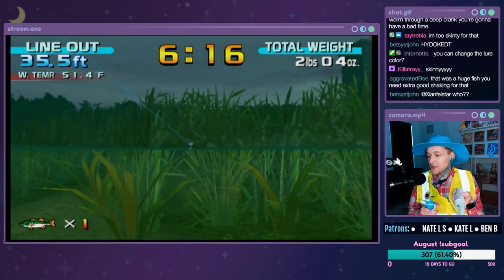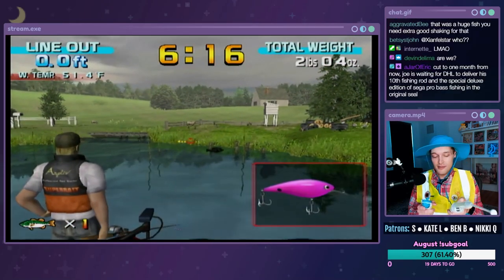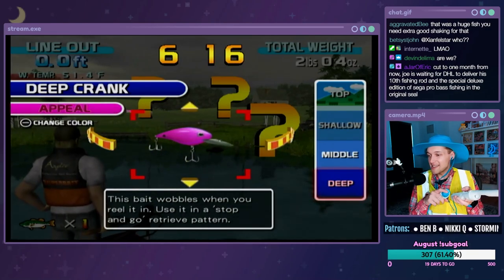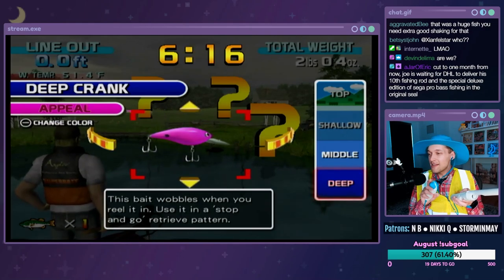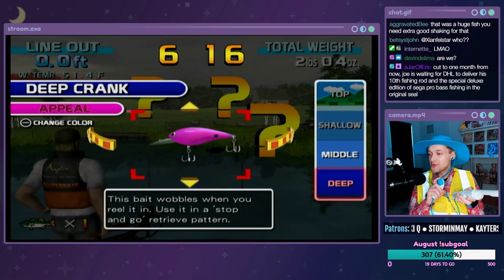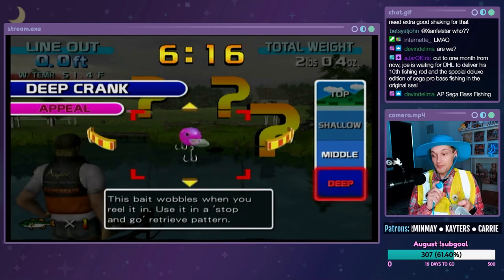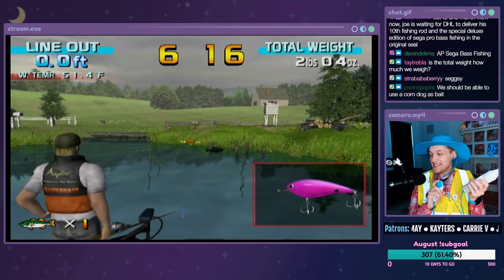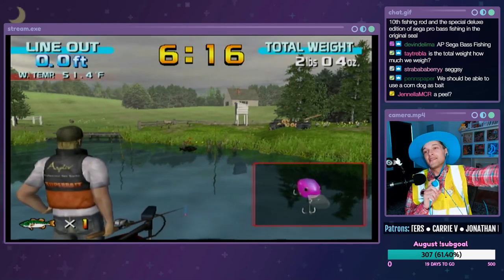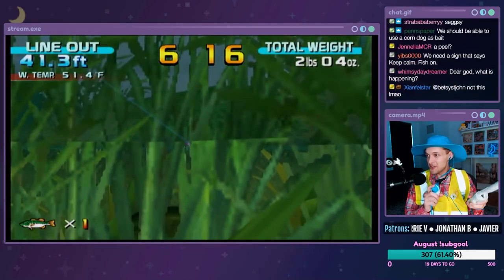You could change the lure color to, they call it natural, and they call it, let's see what they call it. Appeal. Natural and appeal. And appeal is the sexy one. The natural one is like, oh, the fish wants to eat that. But the appeal is the one that the fish wants to make out with. Select the sexy version and the regular version. I want this one. Do y'all see this chonker?